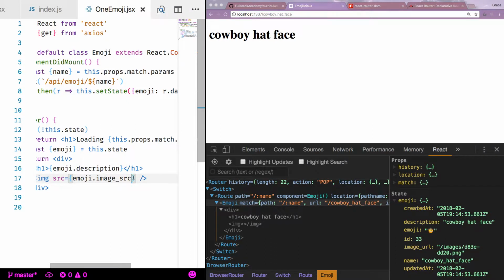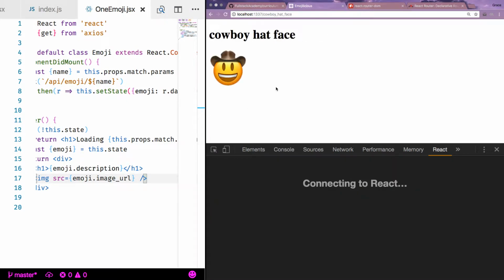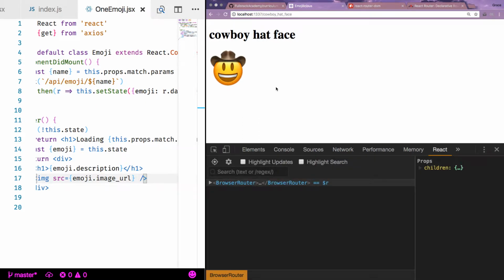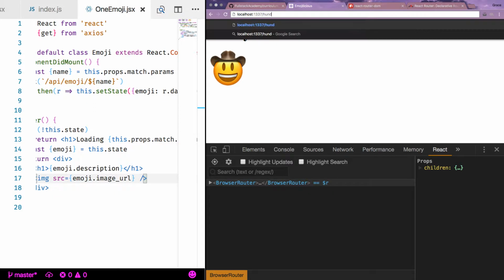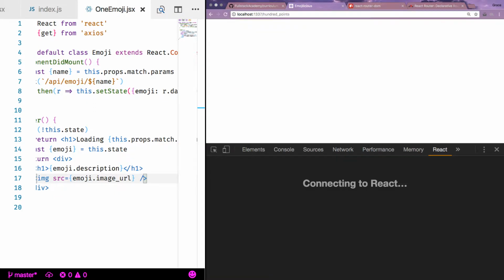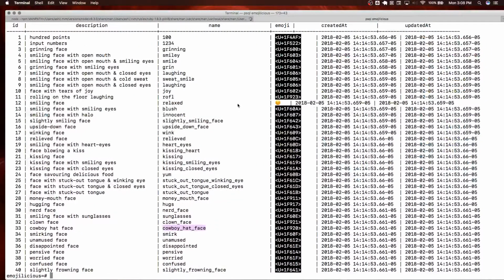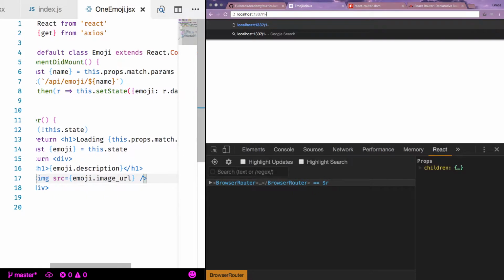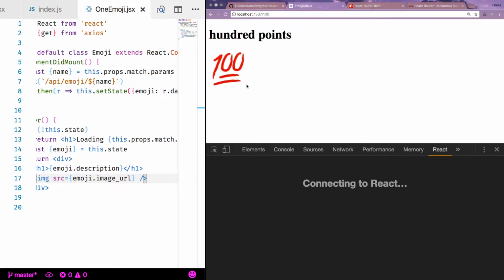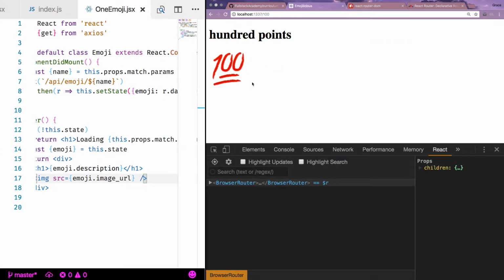Oh, it's image underscore URL, not SRC. Oh, there. Hey. 100 points. Oh, I guess this doesn't do anything useful if it can't find the emoji, but, you know. Okay, so we'll deal with the not found issue later.